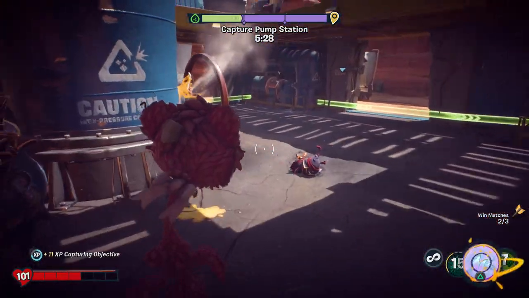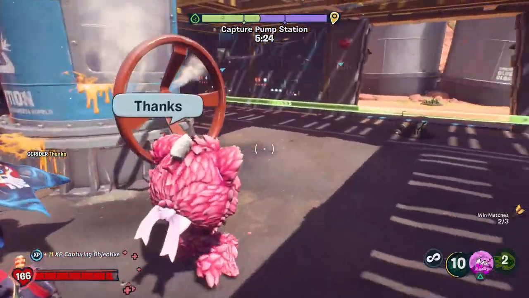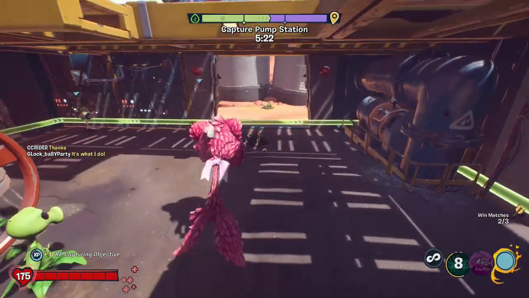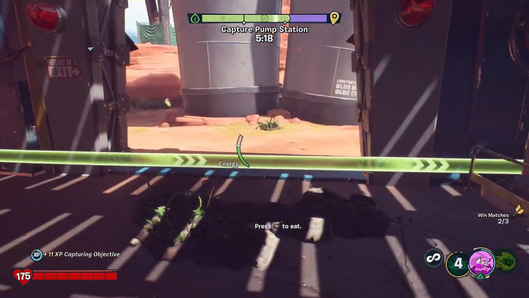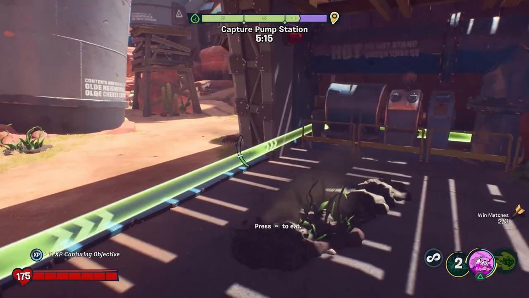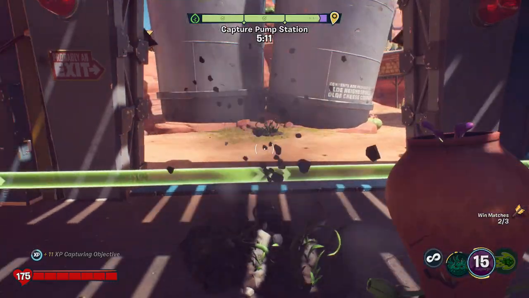All right, good job so far. Thank you for your help. Thanks. It's what I do. So graceful. I appreciate it. So, their team is tiny right now. So I think we're fine. Can't believe how many people left between rounds.